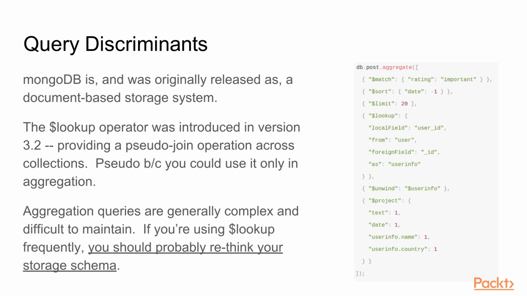Again, MongoDB's strength has always been in fast retrieval from a single collection, and MySQL's strength has always been in managing relationships. So if you've got a highly intensive relational data model to implement, by all means, I would strongly urge you to consider MySQL for a storage solution instead of trying to maintain that relation within Mongo using aggregation. You'll save yourself, trust me, a lot of pain and headaches down the road.